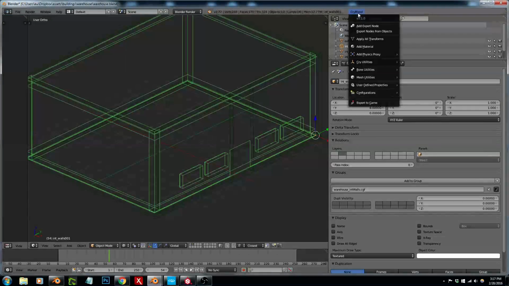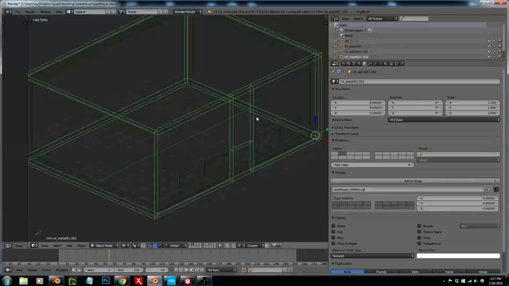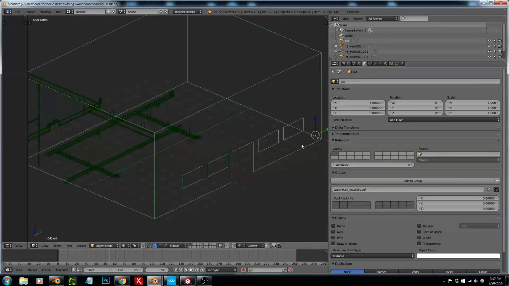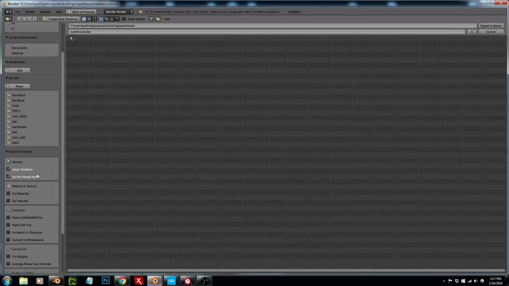Since I have a couple of CryBrilliant export nodes, I was thinking that if that setting is left unchecked, those nodes are going to be merged. Since I have an interior wall, and let's see, where's my exterior wall, and then exterior walls, as well as pipes and a ventilation system, upon export all of these are going to be merged into one export node. So I'm guessing this might be a little bit confusing as far as do not merge nodes.